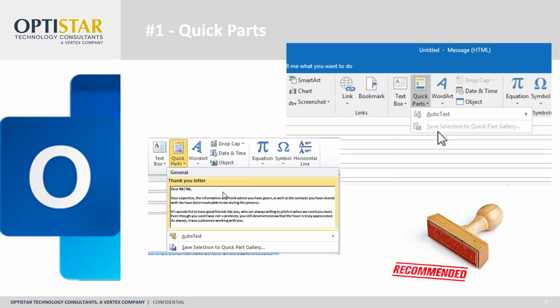Essentially, if you remember those old rubber stamps that people would use to repeatedly press images, like librarians stamping a book with a due date or a stamp that pressed received and the date on it, then Quick Parts is Outlook's email stamp, where you can repeatedly stamp the same message over and over again. It can come in handy whether you're sending the same message 50 times a day or just 3 or 4 times a year. Just having a quick and available copy at all times can be an awesome time saver. Let's watch a demo.